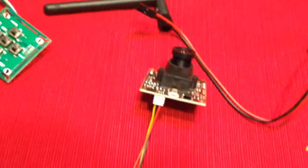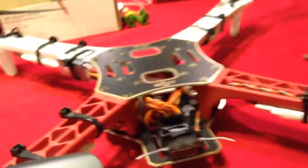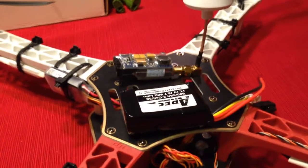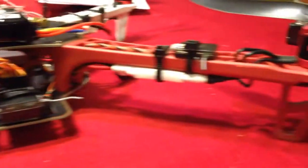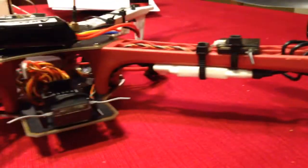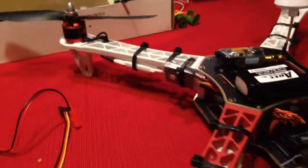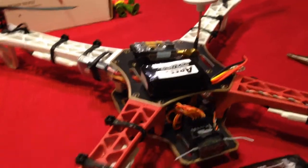I am struggling with where to mount it. The DJI F450 is too low to mount my battery on the bottom and put the transmitter on top with the power supply. I'm debating whether I should buy landing gear or some kind of extensions to extend the legs by at least a couple of inches so I could fit the battery beneath it without hitting the ground when I land. I don't know if anybody has any suggestions on what I should do here.